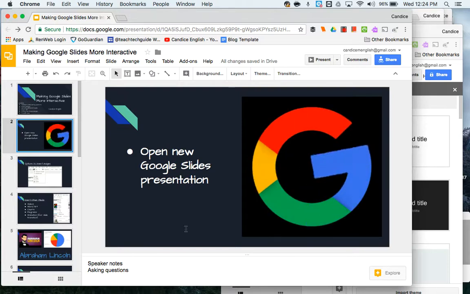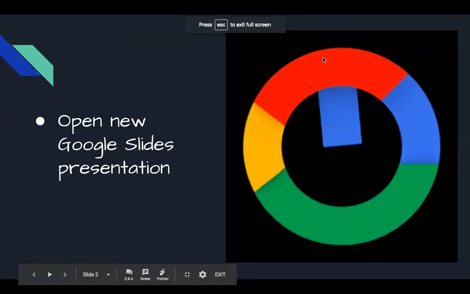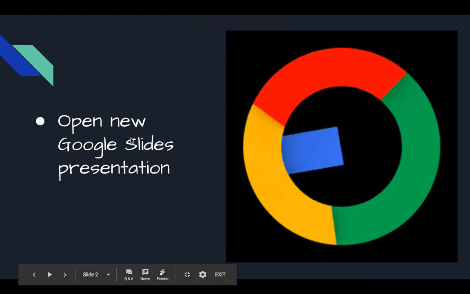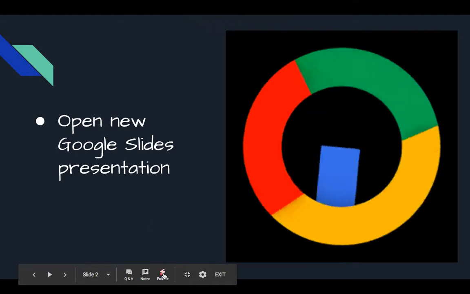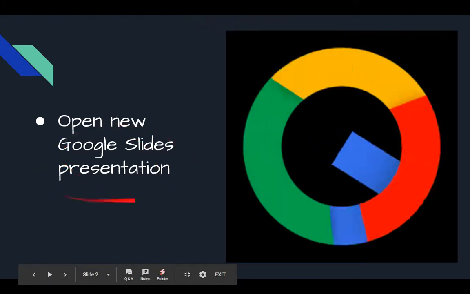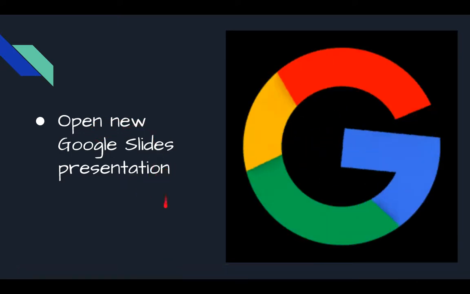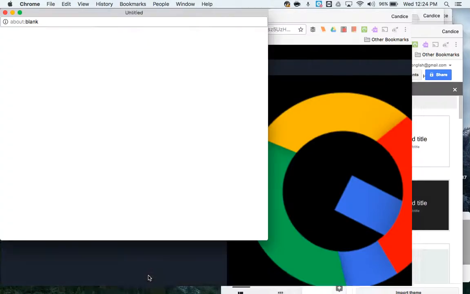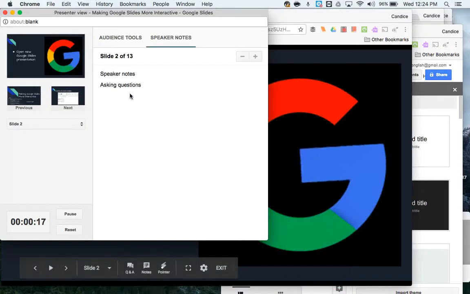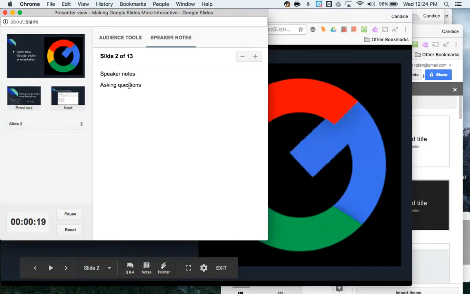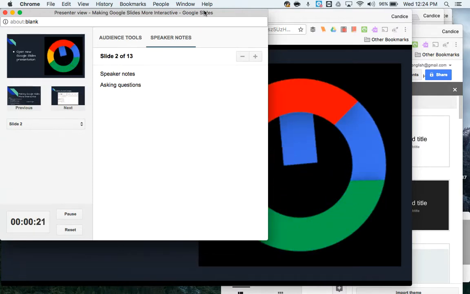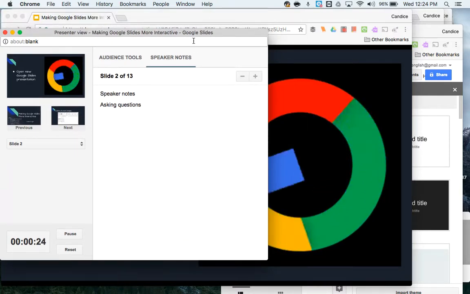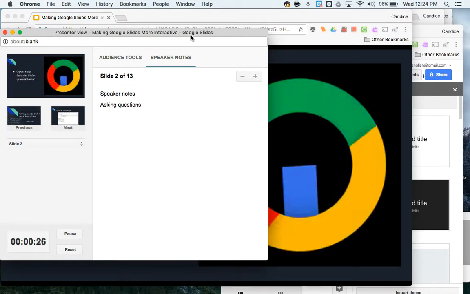While you're doing that, I'm going to show you a couple neat things with Google Slides in present mode. If you press present mode, one thing people don't know about is you can click the pointer button and use basically a laser as your pointer. You can also do a notes version. That way you can see your speaker notes over here. This is useful if you're projecting your screen onto a smartboard or a projector.